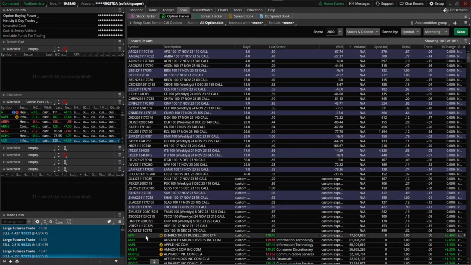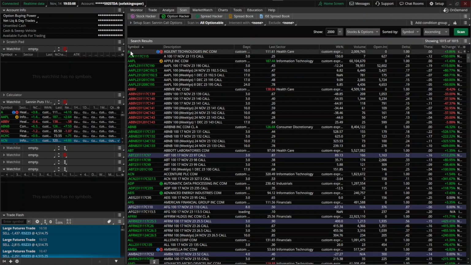And so what I also like to do is alphabetize this, and once I do that, it will show me the name of the stock and then the options that apply to that stock. So right here we have Apple, and then we have all of the calls for Apple that qualify via the scan specifications. You got ABBV, and then all of ABBV's options.